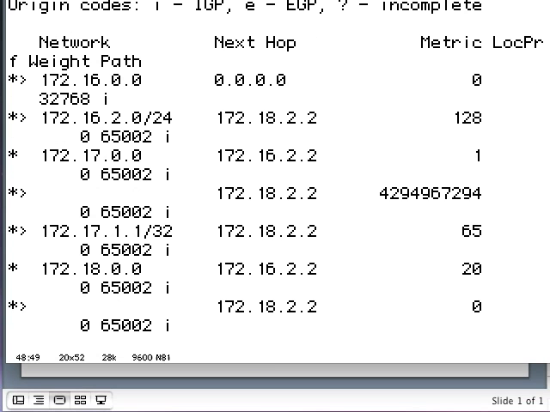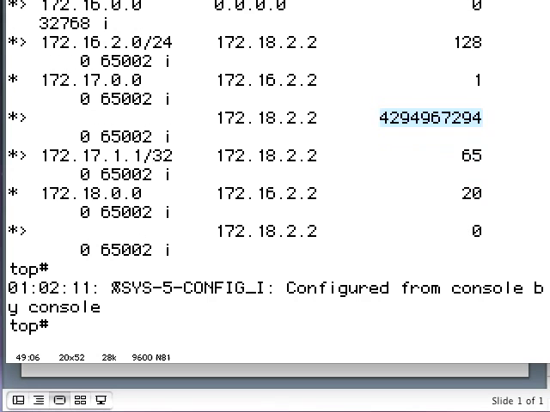Okay, so back to the point, 170.17.0.0, and now the metric of 1 is better than the no metric at all, which, thanks to our BGP best path med missing-as-worst, is now the worst possible metric that can be set.